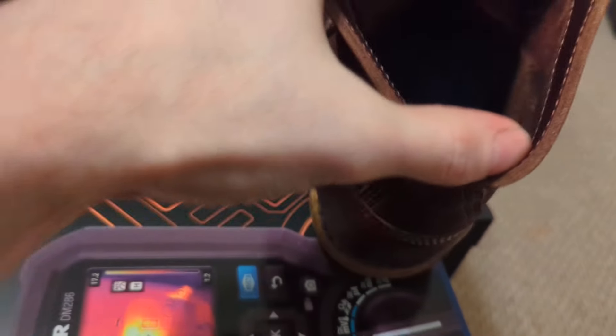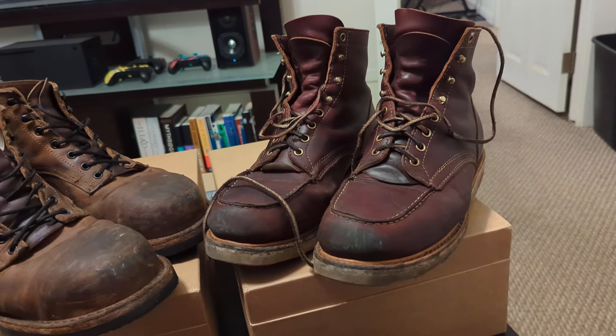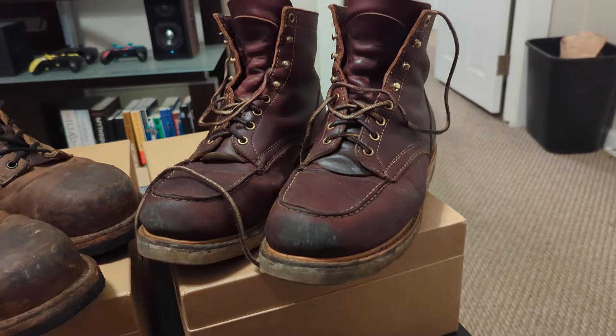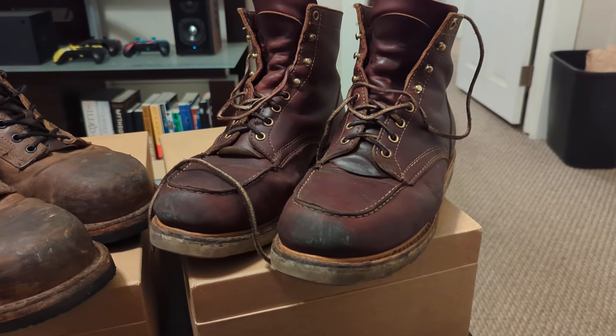I can't really see it in there, but the Power Step Pinnacle insoles — you can kind of see the blue. There's a lot of support that those offer. They're a little bit more expensive than these, but not by much. Those I've been liking, and they do not hurt my feet and they don't mess with my stride at all.